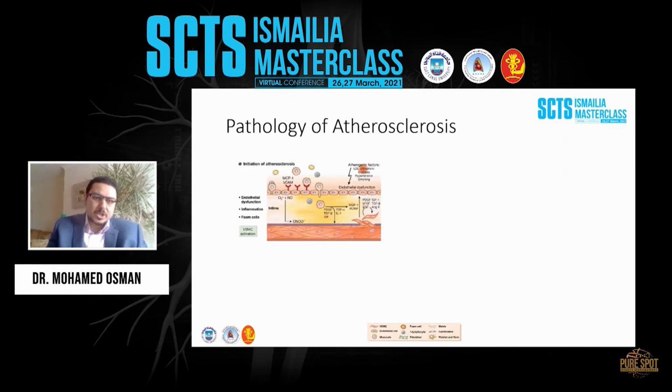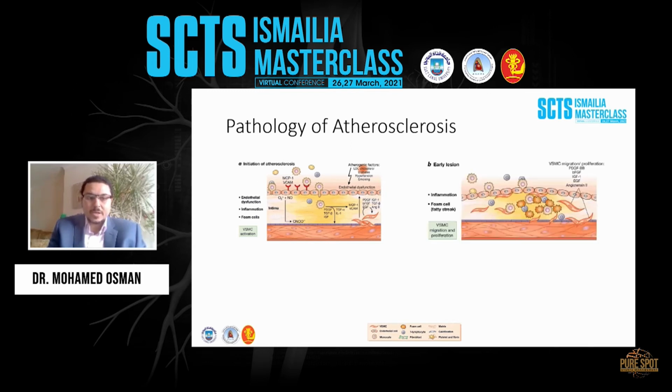I'll start my presentation with the pathology of atherosclerosis. Atherosclerosis is a Greek word. Athero means paste and sclerosis means hardened. So the process of atherosclerosis starts with endothelial damage or endothelial dysfunction with a decrease in NO secretion. Then the foam cells, which are macrophages engulfing lipids, start to invade the vessel.